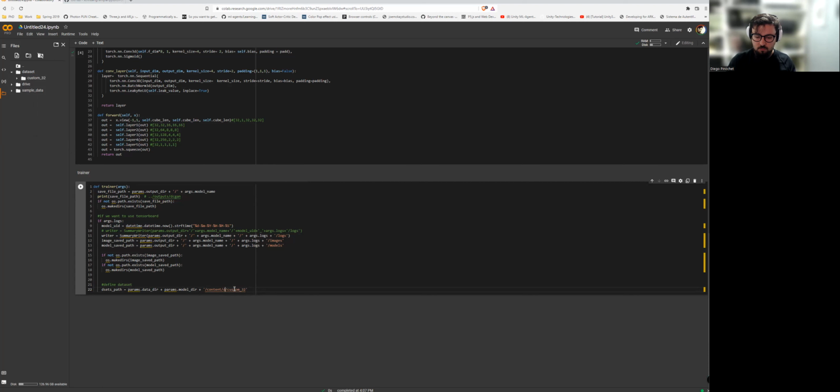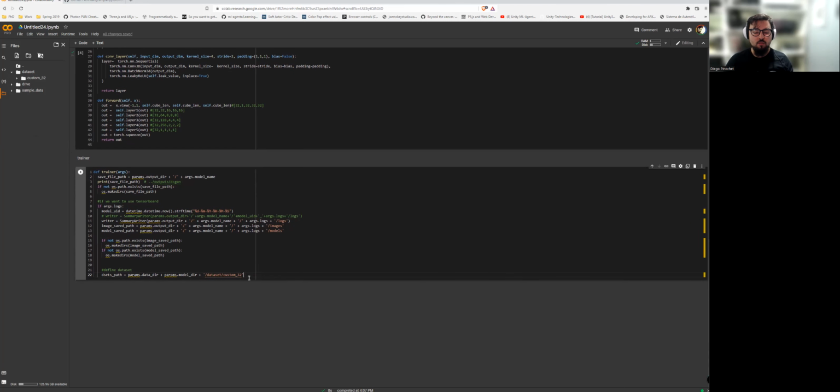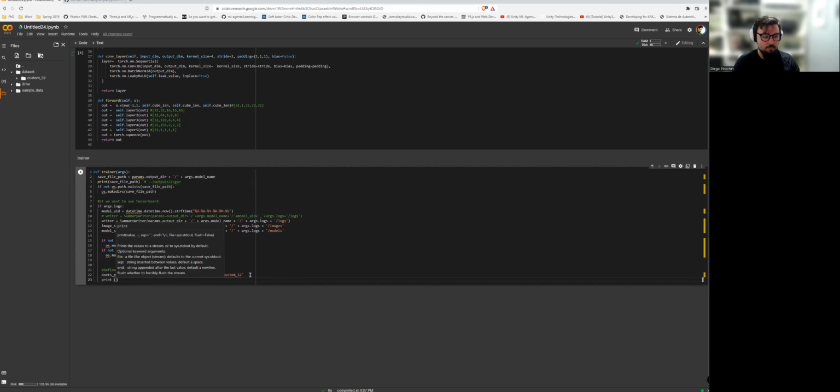Actually, we want to do this, because here we have the information about what we're going to train. Print datasets path.